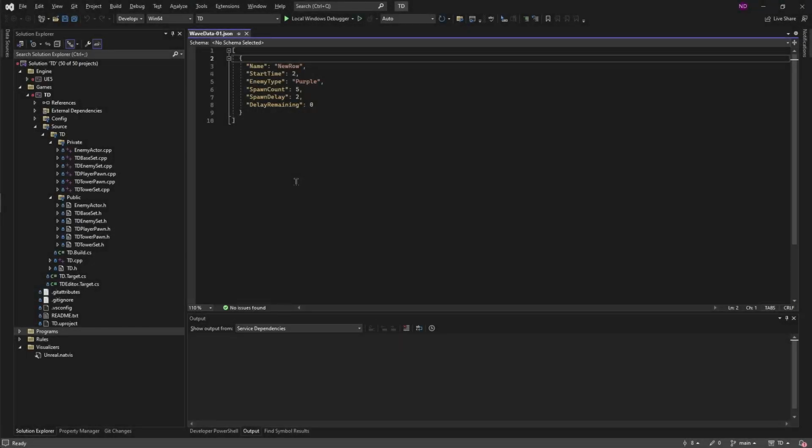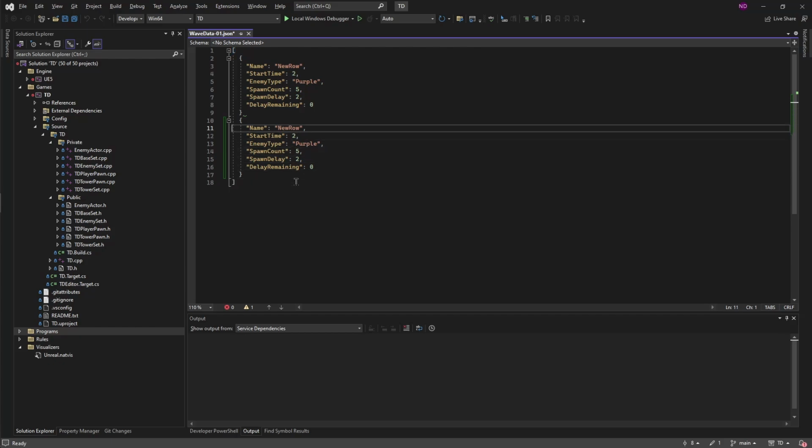So to start, we're just going to add another wave to the JSON file. To do that, I'm just going to copy and paste this section. I need to go back up here and add a comma. This name should be separate. The names need to be unique, so we'll just use the naming convention Unreal would have done. Just _0 there. This one I'm going to make a starting time of 3. This will be the green enemy. We'll do 4 of them and we'll keep the delay the same. So I'm going to hit F5 and see you in the editor.